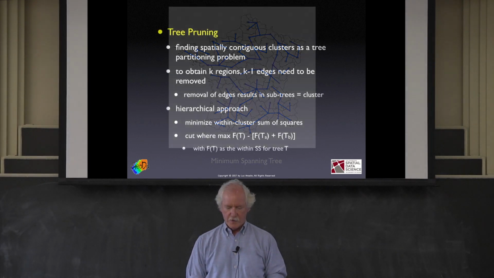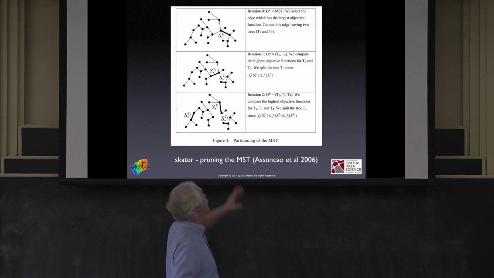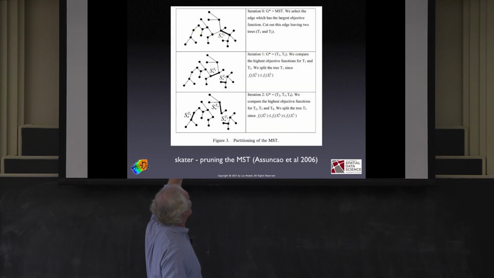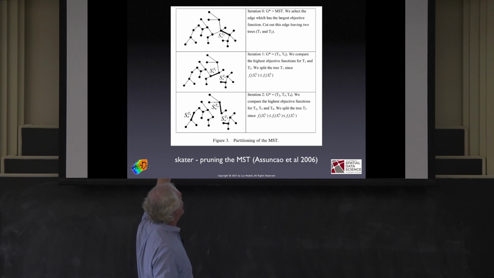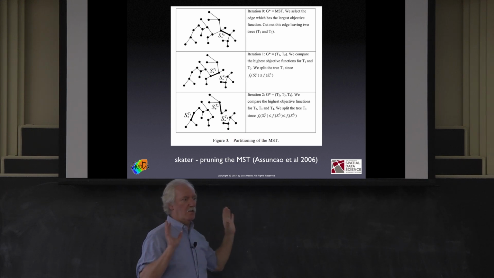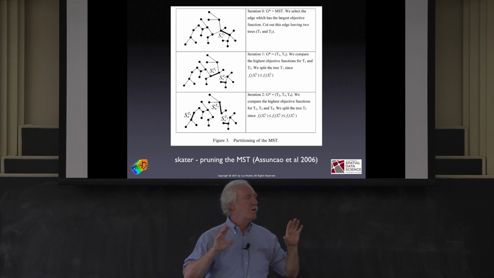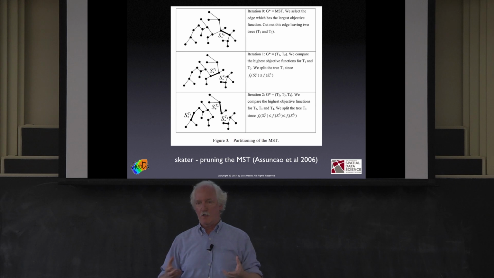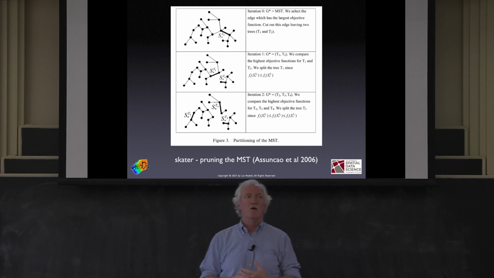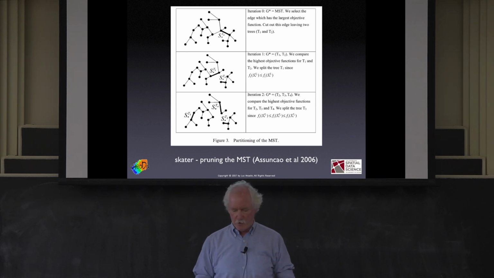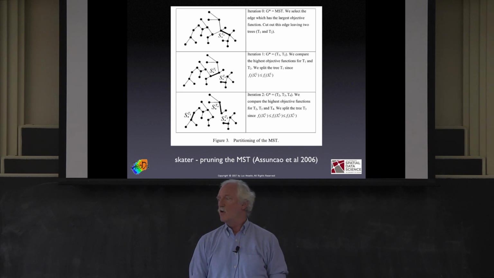So we do this, and this illustrates the process. Schematically, we'll look at all the different edges. The one there on the right is the best one. It disappears. So then we repeat the process. We find another one. We want k equals 3. We're done. So each of these, by construction, will be contiguous because it's built from the initial connectivity structure, and it also maximizes our objective.